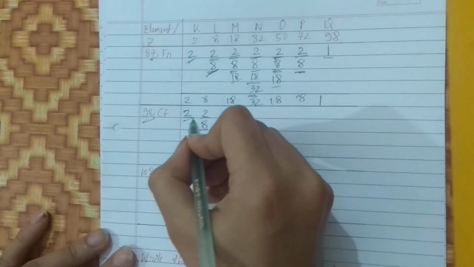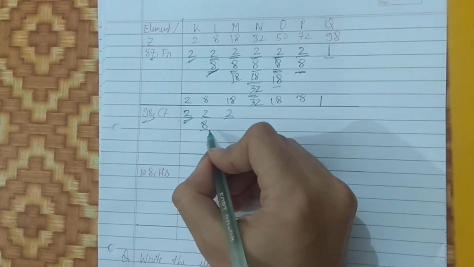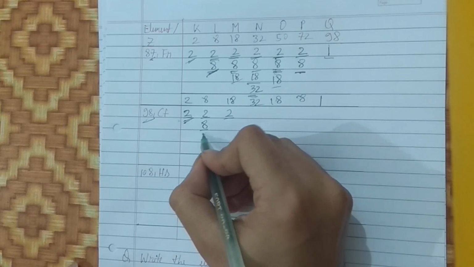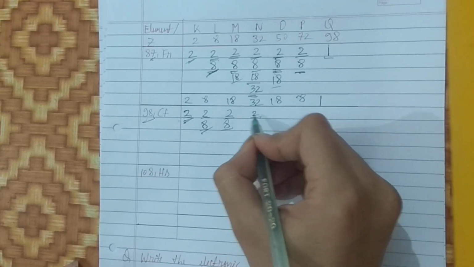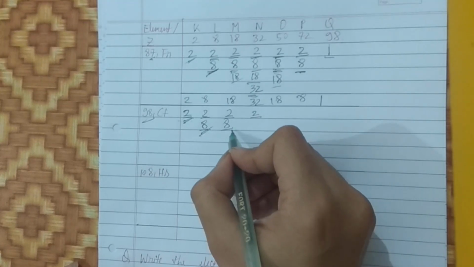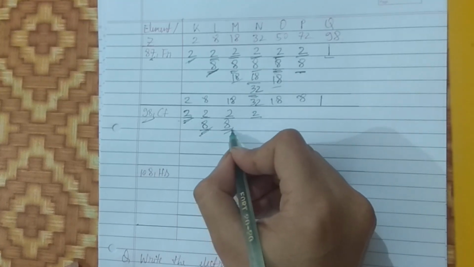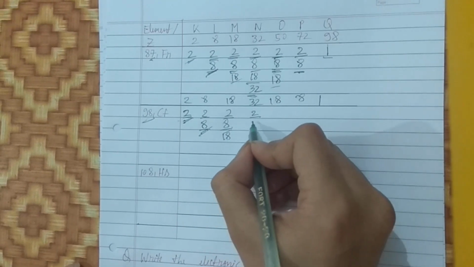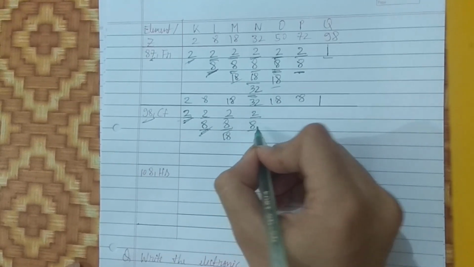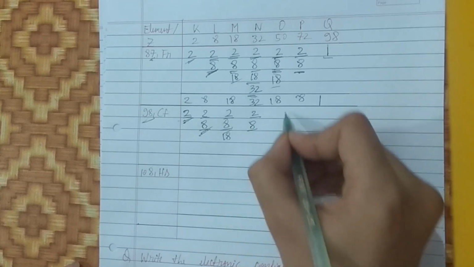Again we will check for n minus 2. In this case it's fully filled, no problem. Then we will check for n minus 1. It's fully filled, so no problem. Octet rule comes in picture. Again we will go to the next shell. Again we will check n minus 2 is fully filled, no problem. Then we will check for n minus 1. It's neither fully filled nor having 18 electrons, so we will go up to 18 here. Then we can exceed 2 here, and we'll go up to 8. After that octet rule will come in picture. Again we will go to the next shell.